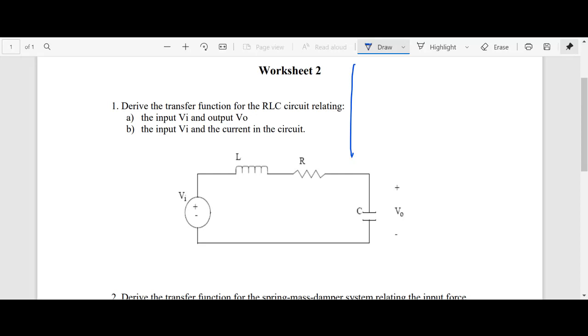By the way, there are a number of ways, in fact 2 general ways, of deriving the transfer function. The one that I exposed you to is the one that I'm going to do right now. What we said is that it's an electrical system, so we apply electrical laws. What do we know about this network? It's a series network. The same current passes through all the elements in the network, and the network voltage drop is defined by Kirchhoff voltage law.